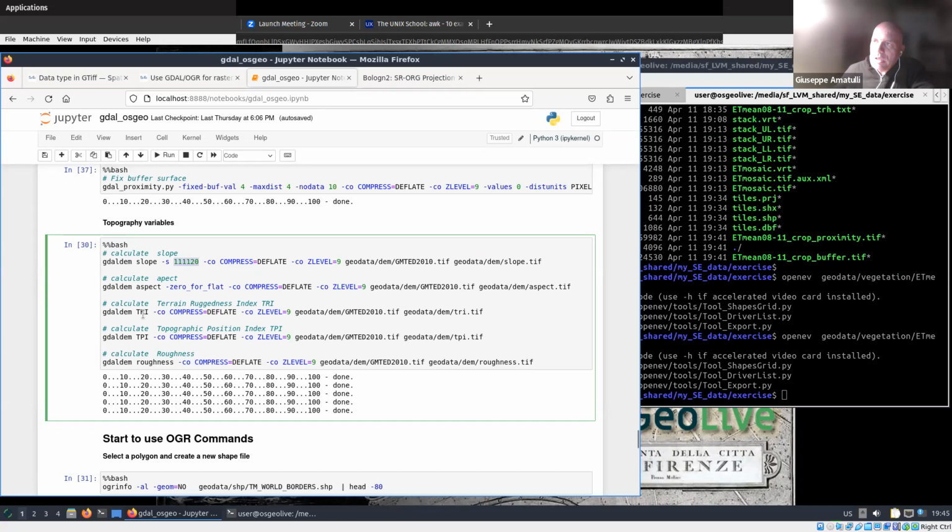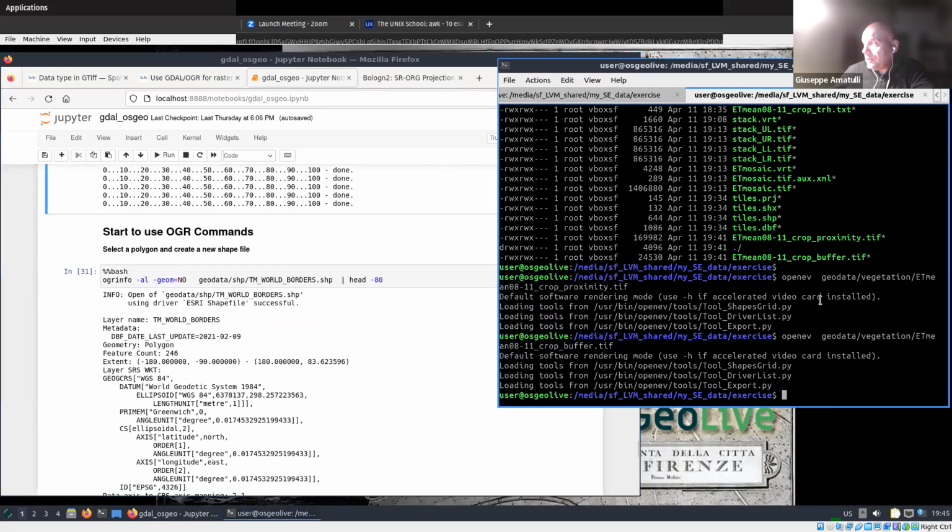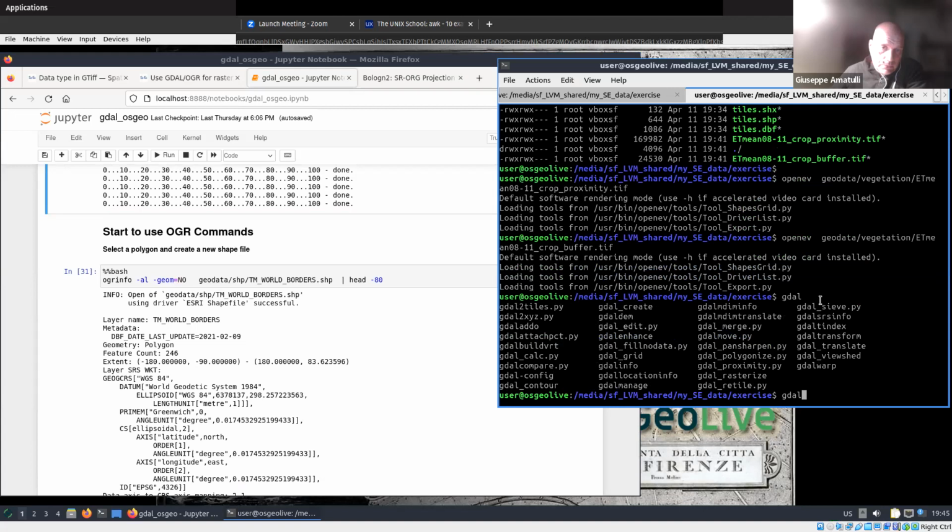So the typical, and then you can get also terrain roughness and so on. These are fine, but this one, be careful, because with this number I have an exercise. I will point out to you how to do this kind of assessment, as an assignment. And then, of course, if you list it, there are plenty of them. I just list the most important ones. This one, GDAL merge, don't use it because you have GDAL build VRT plus GDAL translate. Don't really use it, also because it's much faster.